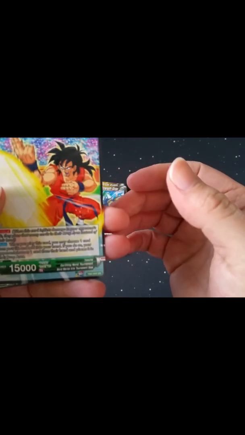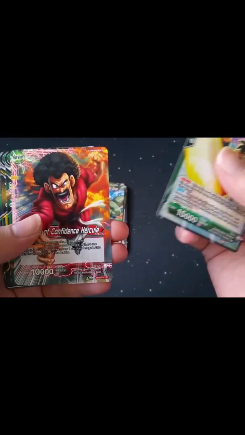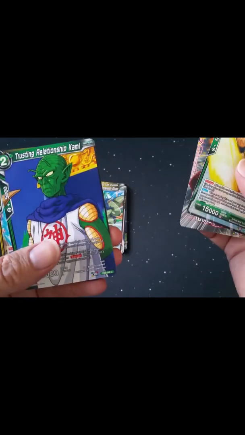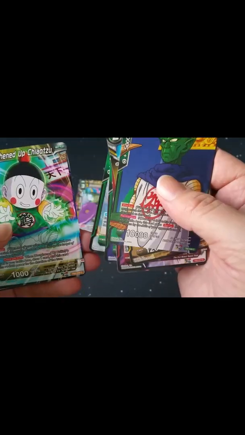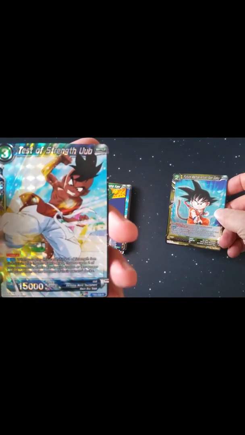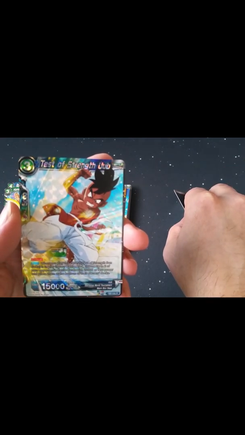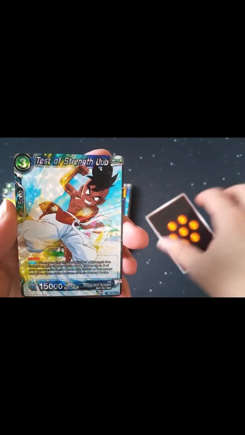God, it's going to take me all day if I keep having to open the wrappers like that. Okay. Uncommon. Bundle of Confidence Hercules. And then, oh, we have our commons. Looks like we only had 2 uncommons, so we should get 2 rares. Or a foil common, and a foil rare. Yeah, there we go.